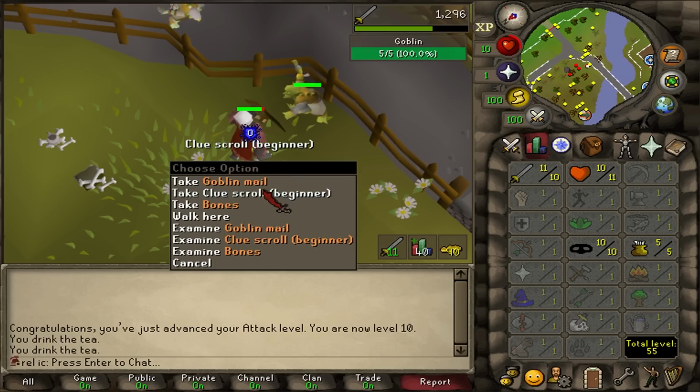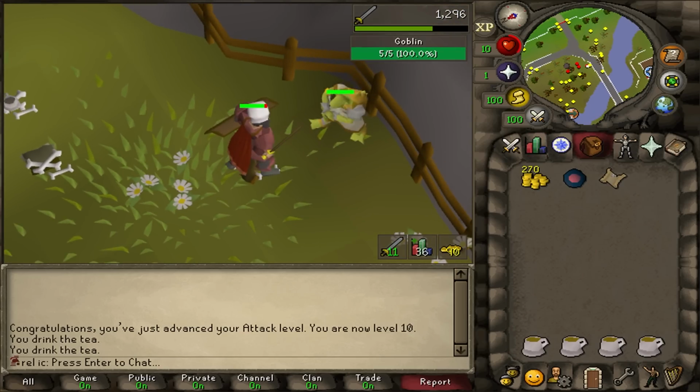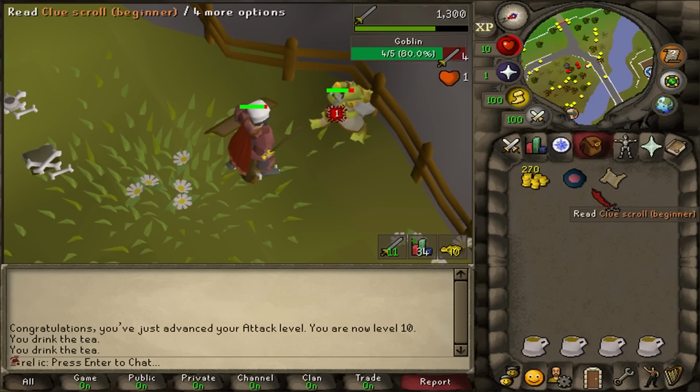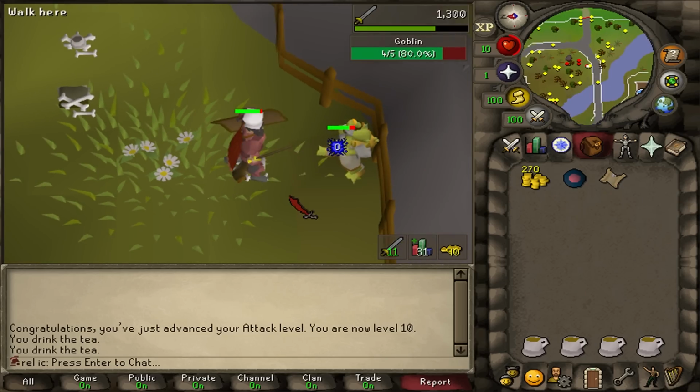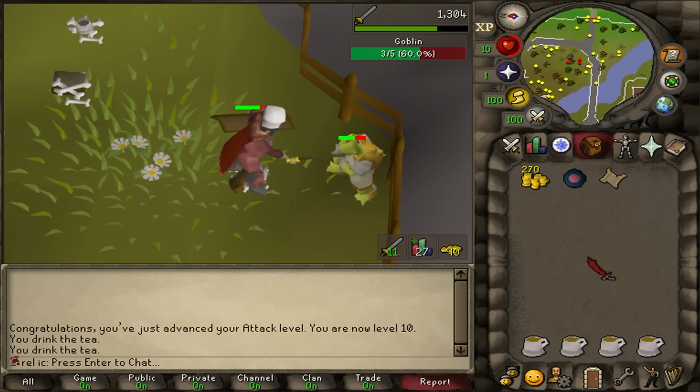There's another beginner clue. Yes. All right. I don't know if I'm in my clue juggling era or not. So if we can do this, I might just see if I can snag another beginner clue. But juggling just seems so annoying to me, man. I don't know. Let's see.